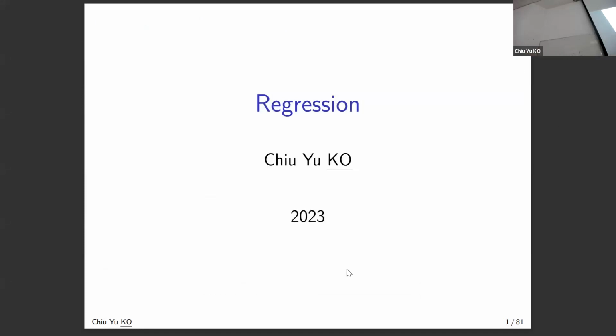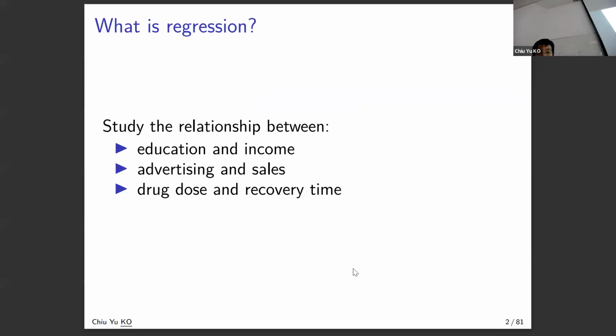Regression. The idea is very general, which is to study relationships. Some of you, as undergrads, will care about whether you want to do a master's or MBA upon graduation. The question would be, hey, is it going to make more money? Is it worth it to do an MBA? Is it worth it to do a master's, because a master's is rather expensive? You spend one year in school, suffering or enjoying exams. So does it work? You want to see if education leads to higher income.